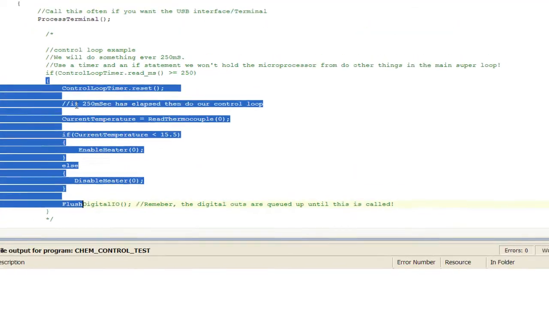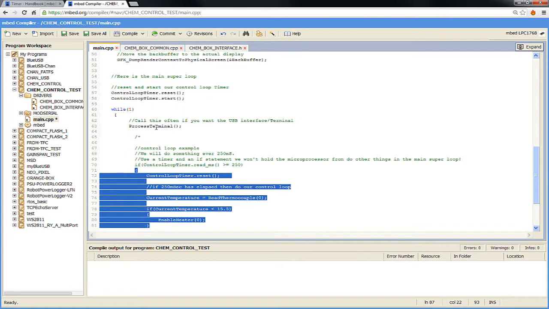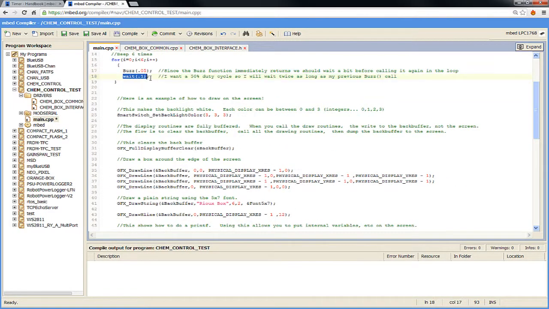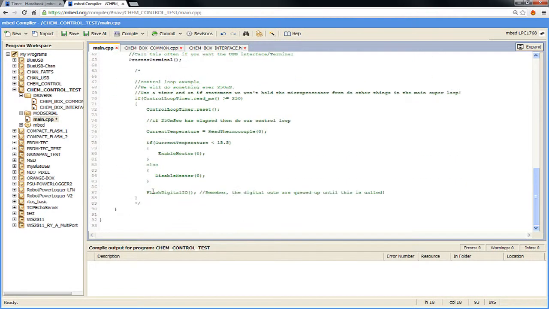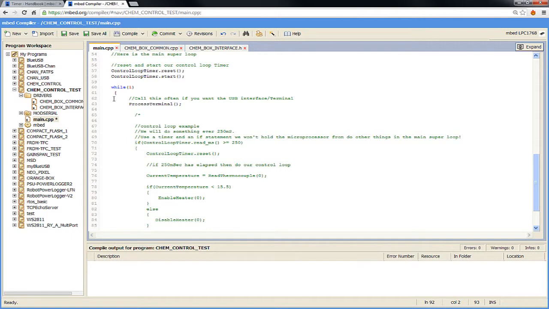Now this is a lot more efficient than, say, calling the wait function here, because the CPU just won't sit there and wait for it to happen. It'll go down here, and if there were any functions below, execute them, or else it'll loop up, check the terminal, and see if there are any tasks to be done in the terminal.